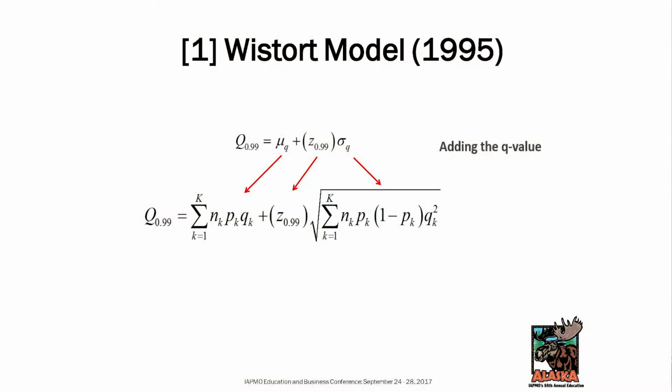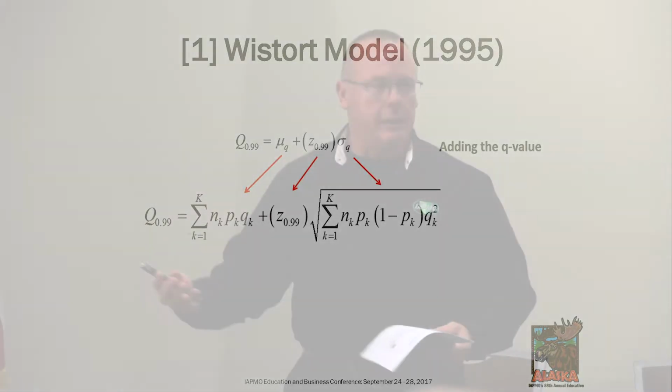But this is what he did. He improved upon this by adding the Q value and allowing a summation of different kinds of plumbing fixtures. That's what this little sigma signifies. So now you're not looking for an X value of the number of fixtures that could be used simultaneously. You're actually calculating the flow rate at the 99th percentile directly, without the use of fixture units and using a curve. So he added the Q value.